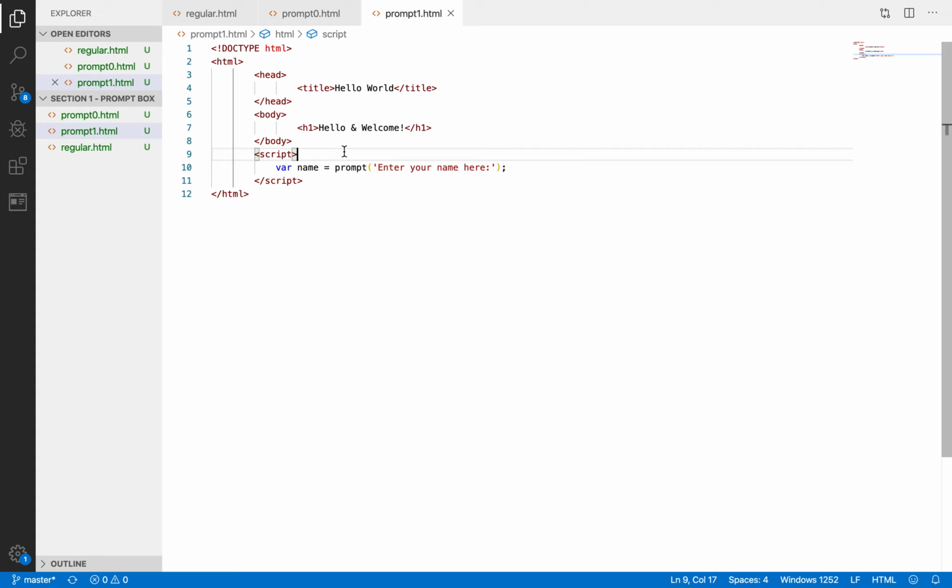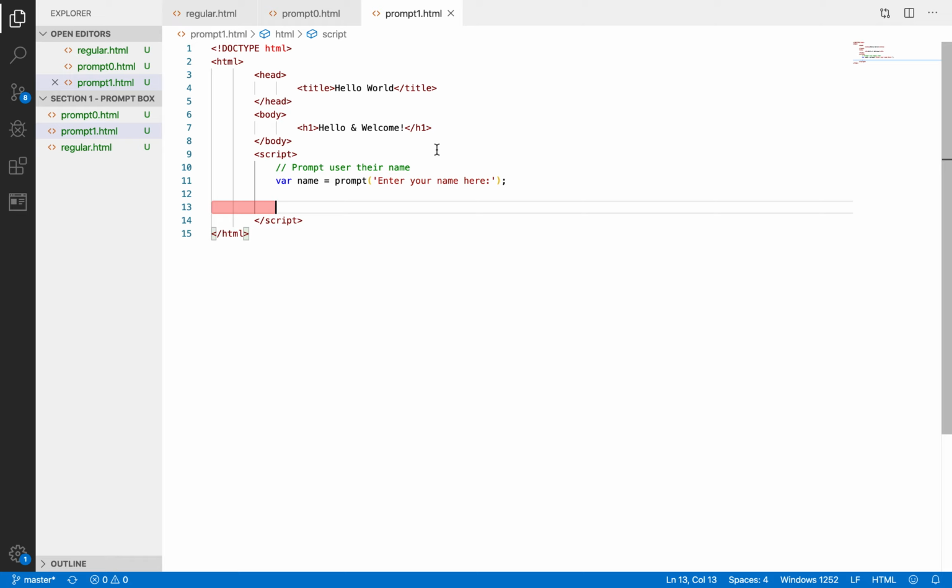Then this part is the same: create a prompt for their name. Then I'm going to say console.log and say hello, and their name. Ideally I greet them with hello, which is more friendly than just saying their name. So I print out their name to the JS console.